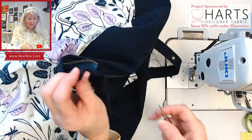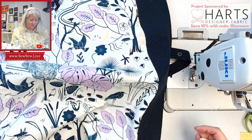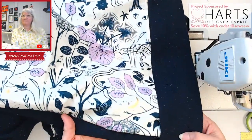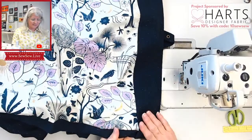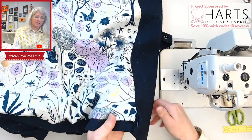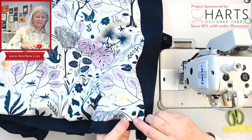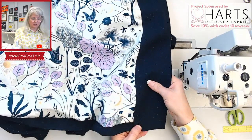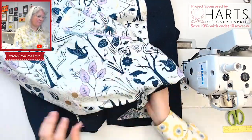Okay, so I don't want to pull this out too much. This is my little corner that I need to hand stitch. Oh, no, this isn't it. This is actually my stitched one. That's fine. Look at that. Hubba hubba. Looks pretty good. I'm really glad I left that raw edge there, because see how it looks there? Let's get rid of these threads here. You see now that this fabric is actually under there and it'll make it so much easier to hand sew. And look at that. I'm happy.